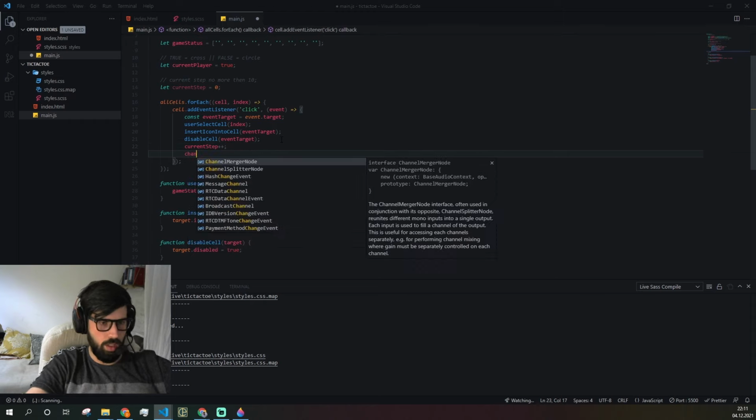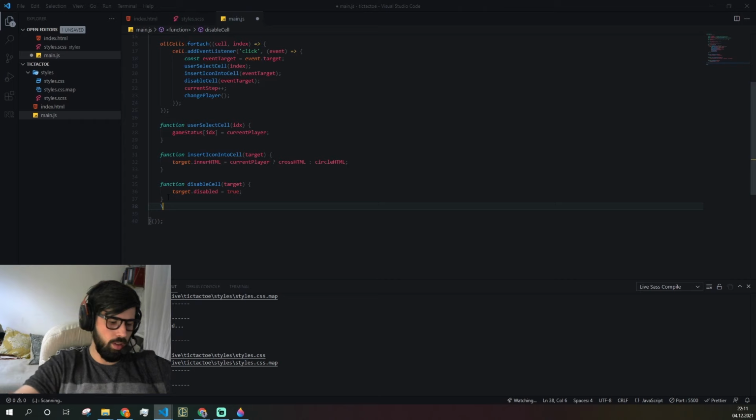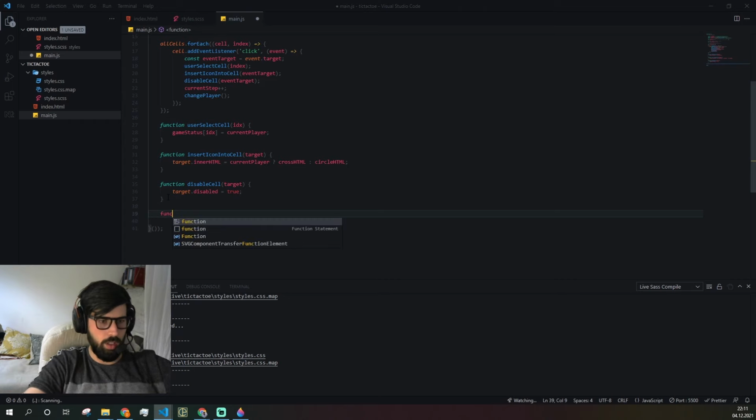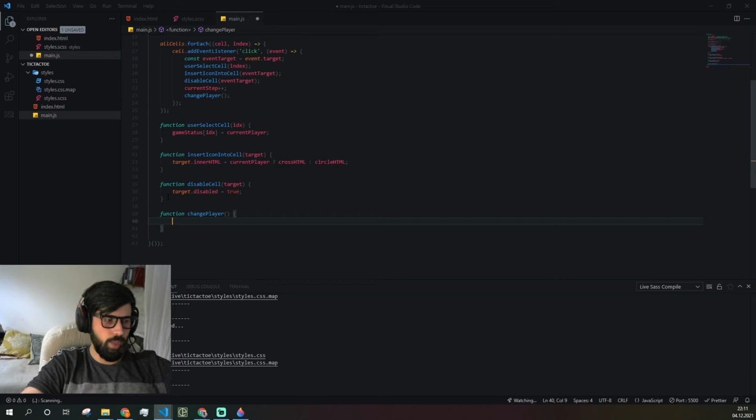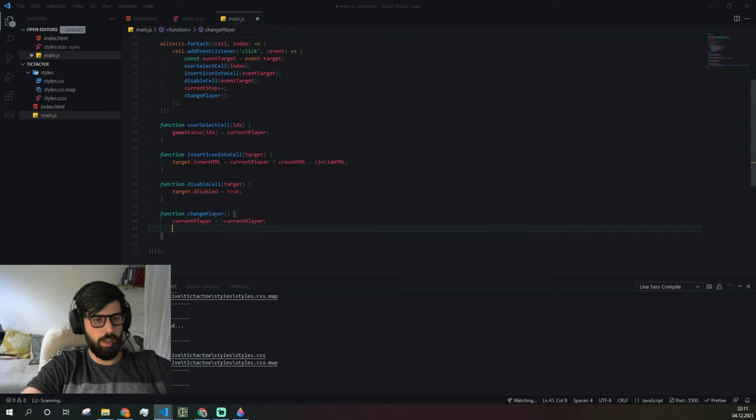let's have another function changePlayer, and it's basically gonna do nothing difficult. So here is function changePlayer, and current player equal not current player. Okay, that's it.